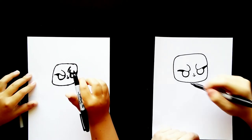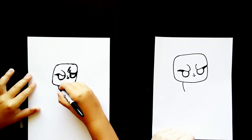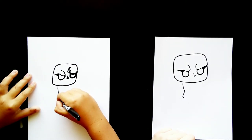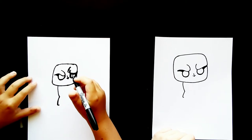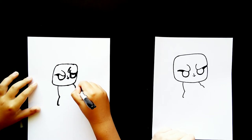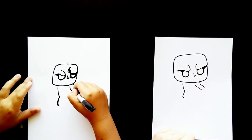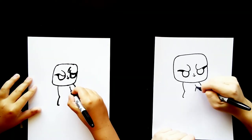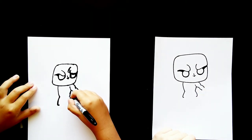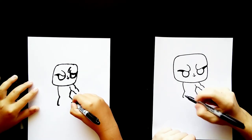Now we're going to start working on the body. We'll come over to the left side of the head and draw a line that curves down right there. Then we're going to start drawing his leg — bring that line out and a little bit inward. Then we'll go over to the right side and draw a curved line for part of his arm, and a few more curved lines underneath that to finish off the body. Then we'll bring this line out a little more and curve it around for a part of that leg, and draw curved lines down on each side.